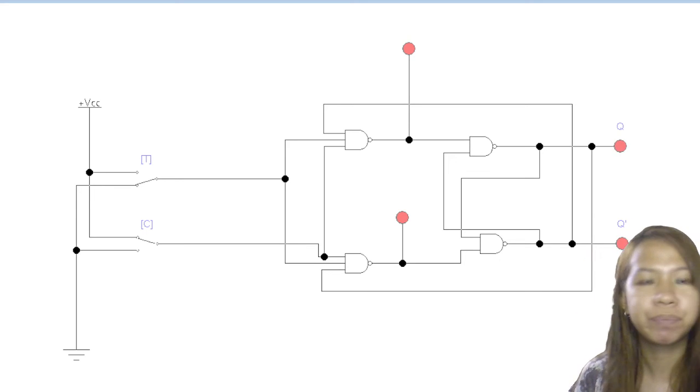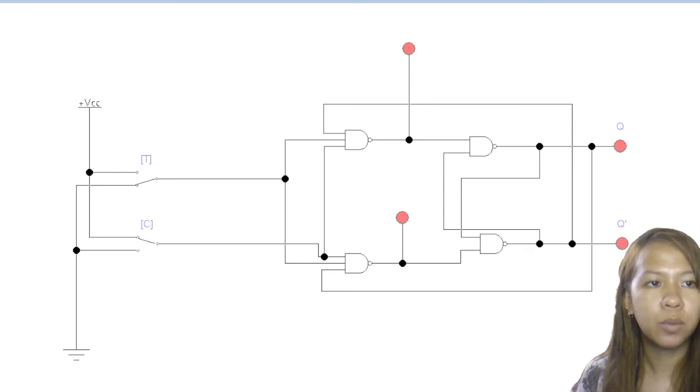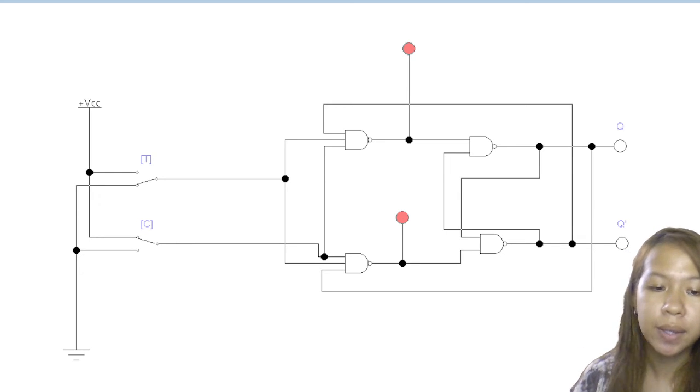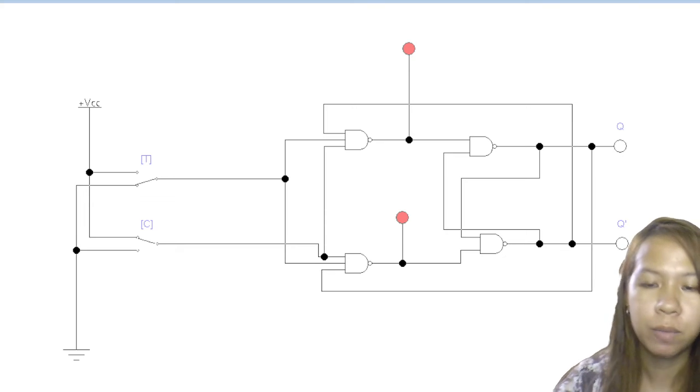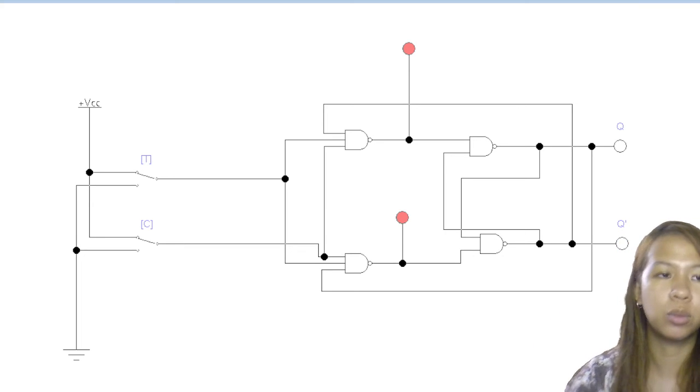Now let's try the other one: the clock is on and the T is also on. The clock is already on now. Let's turn on T, the toggle.